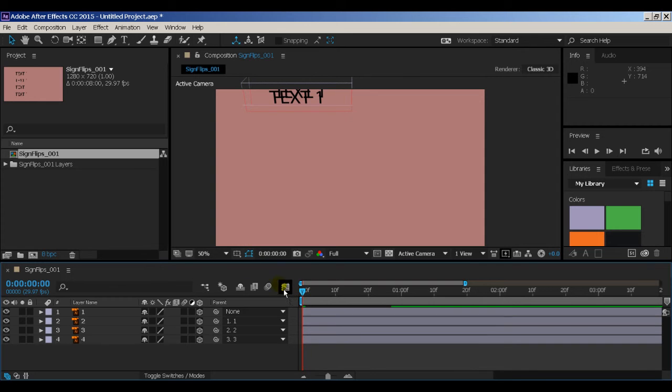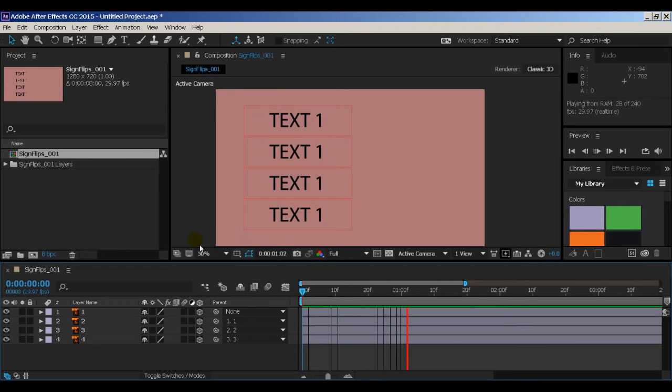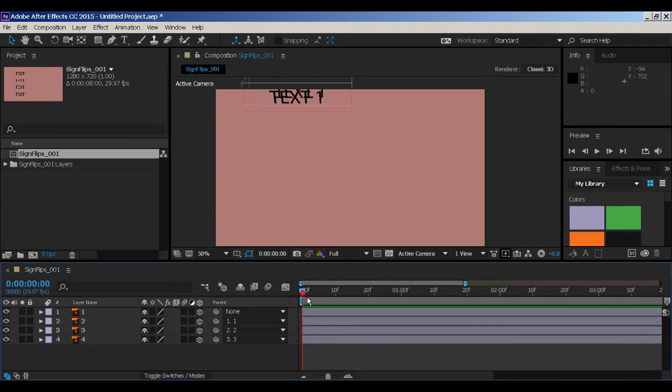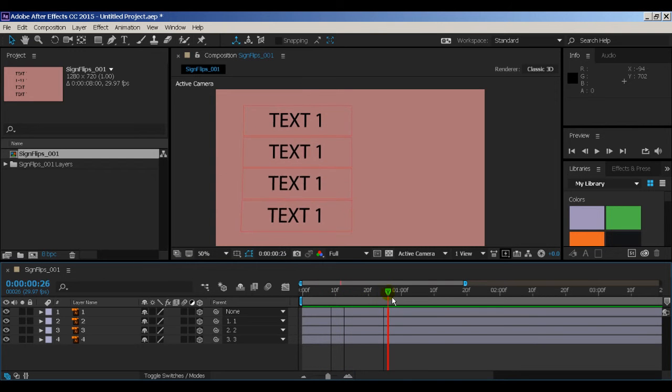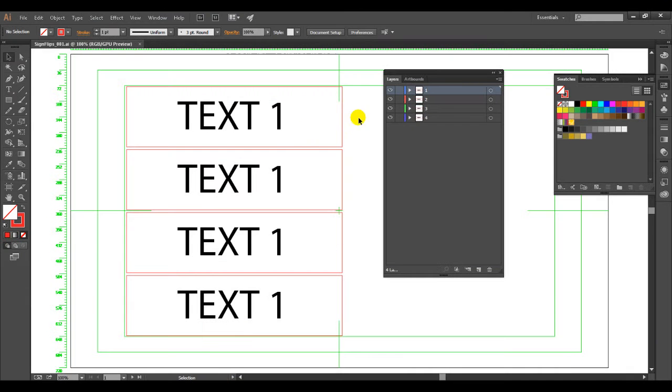So now if we rewind this and play, you can see the kind of animation we get, where they all just come down together like that. Okay? So now it looks like one big connected sign. It doesn't really look like individual pieces of a sign. It still looks cool and it has its application. Having these transparent, you definitely get a different look than if they weren't.